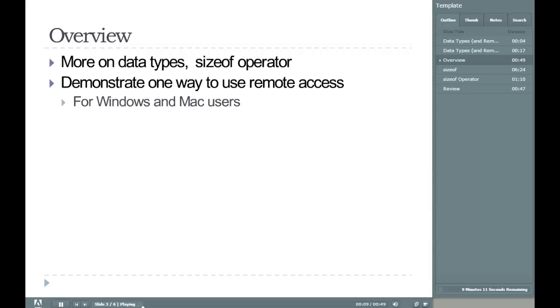I'll demonstrate how to develop code locally on your machine and then transfer the file to the server so you can compile and test on the Linux servers. I'll do that using Windows to begin with, and I'll follow with a demonstration on a Mac. I think this will be a useful strategy for you, not only for the labs, but also if you're studying on your own and you come up with a question like, how does this work, or what does this do? You can write the source file on your machine using any text editor, transfer it to the server, and then compile and run the program to get the answer.